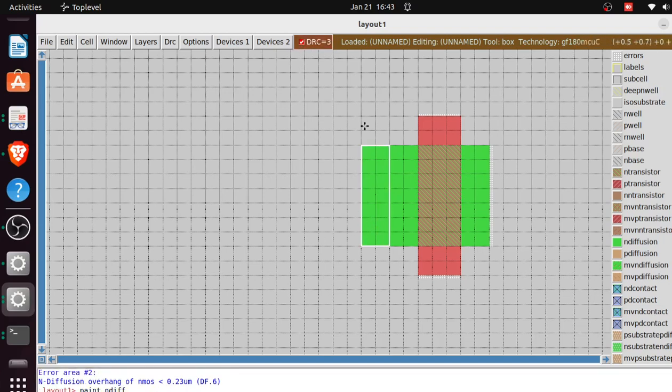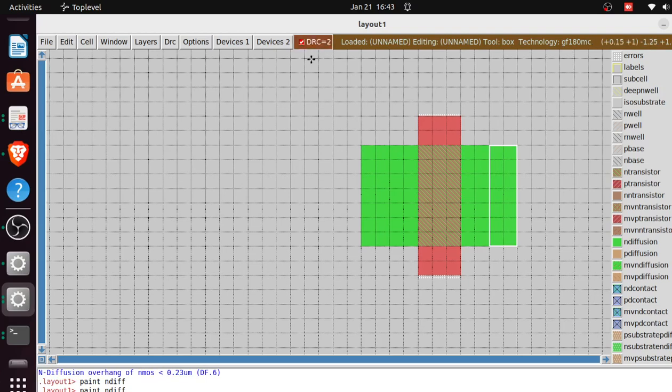And you can see when we did that, before it was 4 DRC errors, but now it has reduced to 3. I'm very sure when we do the same thing for this, it's still going to reduce by 1. So it has reduced by 1, which means we're clearing the errors now. Then, I only assumed it was the same error for this, so that's why I did it. But for this, I can't say what this error is.